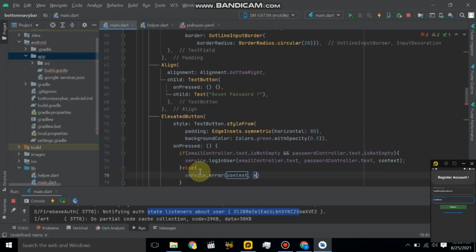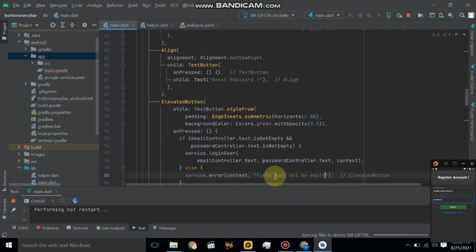So if the field is empty, it will show the error message.